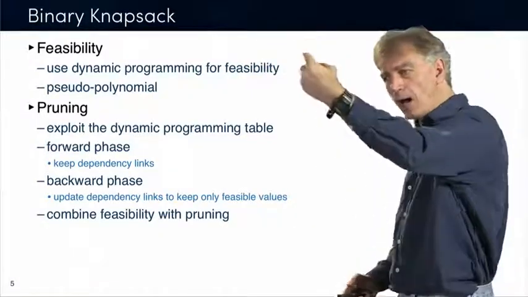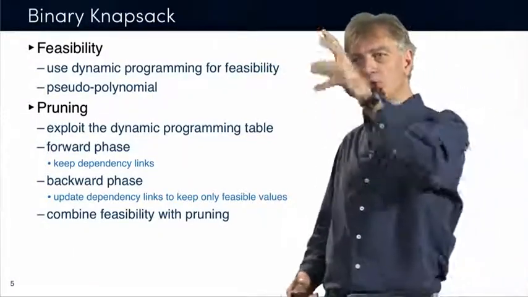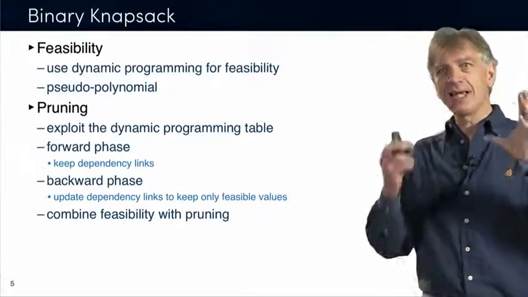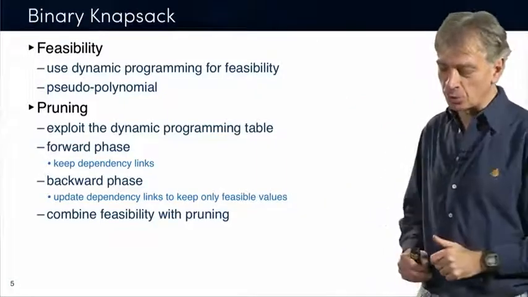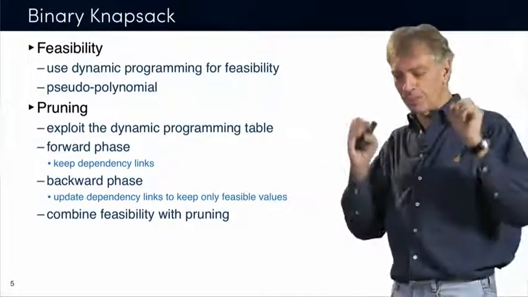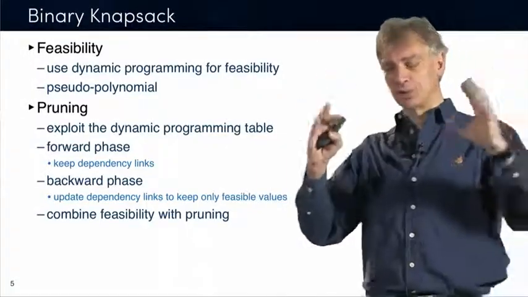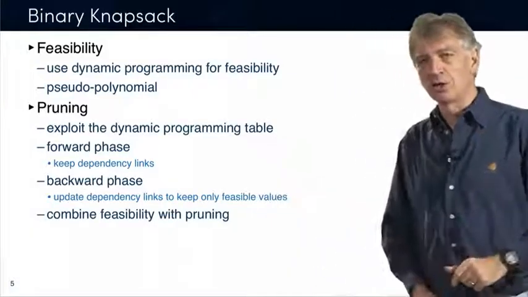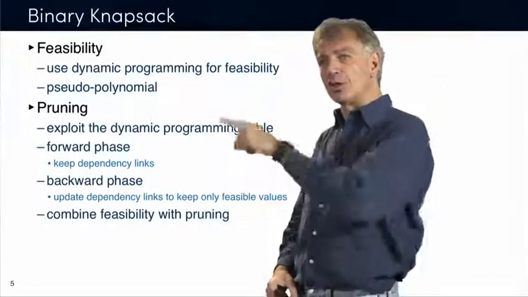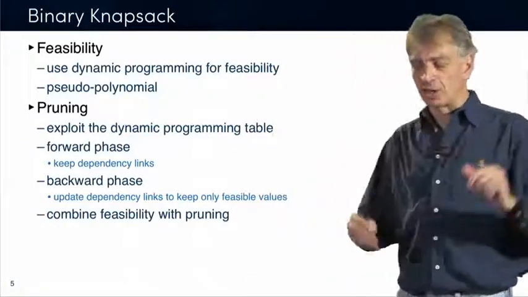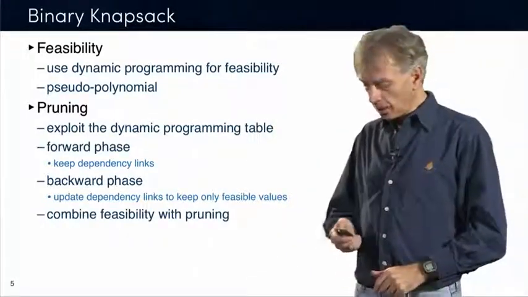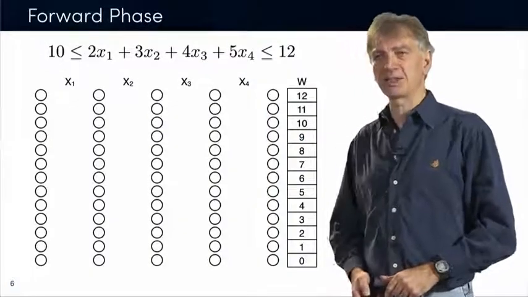And then we'll have a backward phase which basically removes some of the things that we don't need, and then it's going to show you what values we have to prune. It's going to be beautiful. You'll see the pictures, and then you'll see essentially what you can prune and what you cannot prune. So in a sense, when we talk about the algorithm here, it will combine feasibility and pruning in one algorithm. Okay, so these are the pictures that we are going to use.